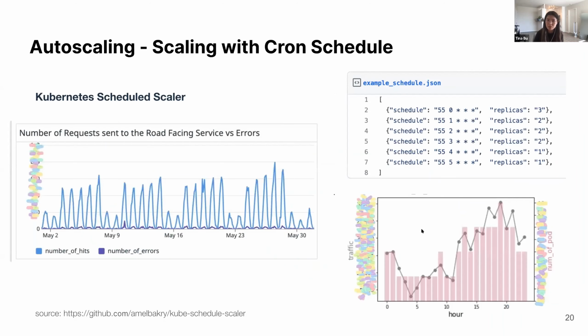I think scaling was a pretty big issue for us. We thought that we could use some of the Kubernetes out-of-the-box scaling strategies, which did not work for us. But luckily, this cron schedule approach is working for now. But if our traffic gets a lot less predictable in the future, or if we start selling our dash cams more and more, we still have to manually go into the dashboard, check the traffic pattern, and calculate these numbers every now and then. So this could get a lot more complicated if the pattern changes too frequently. That's something we may have to revisit in the future. I would say that's probably one of our biggest issues.